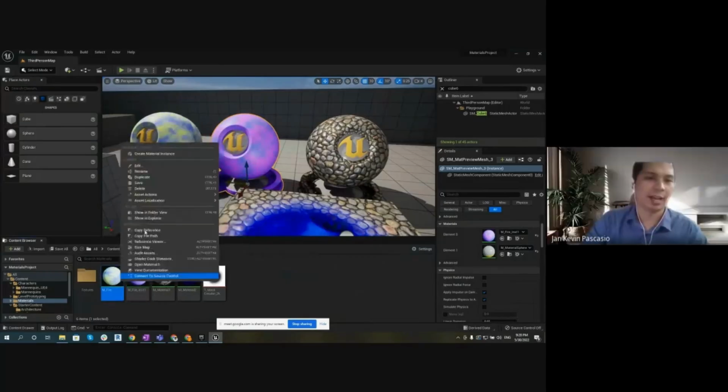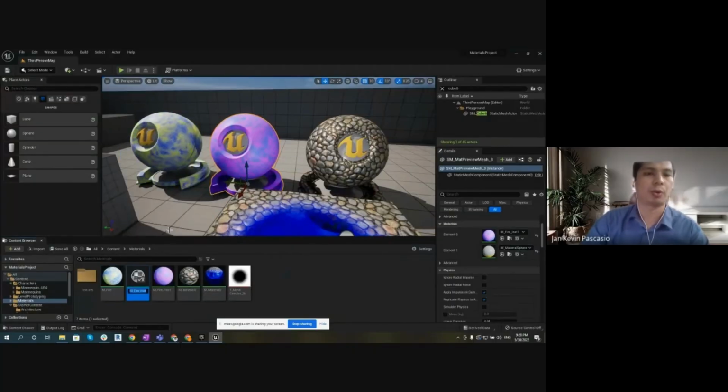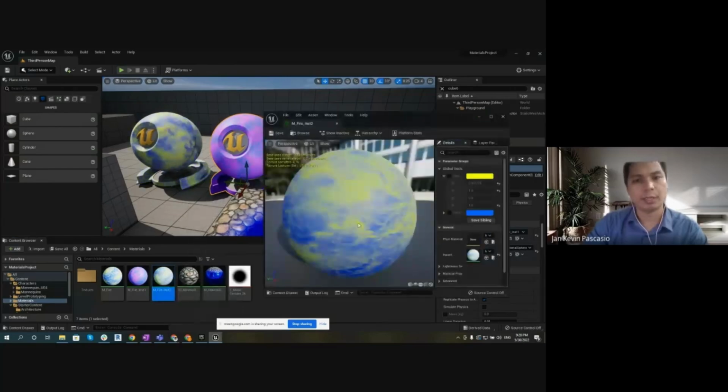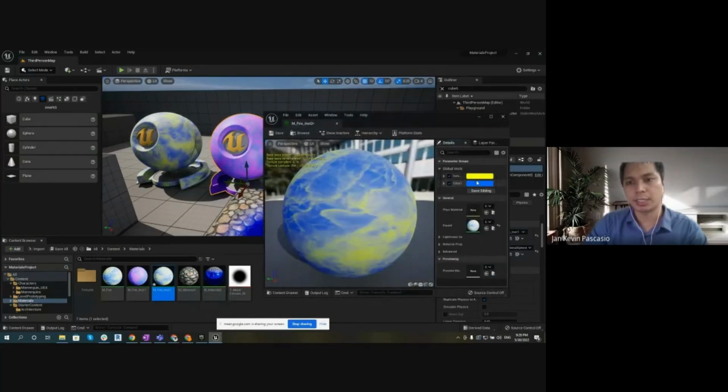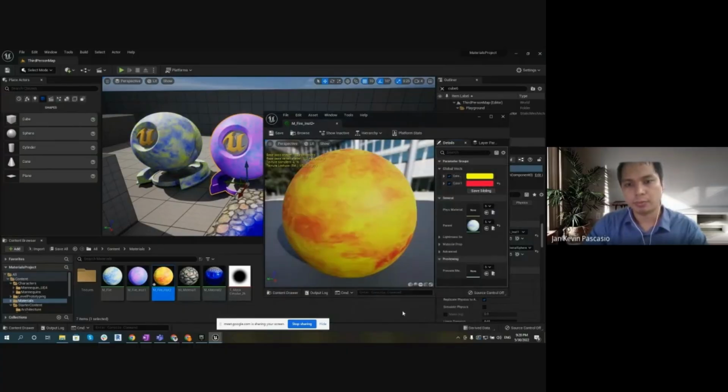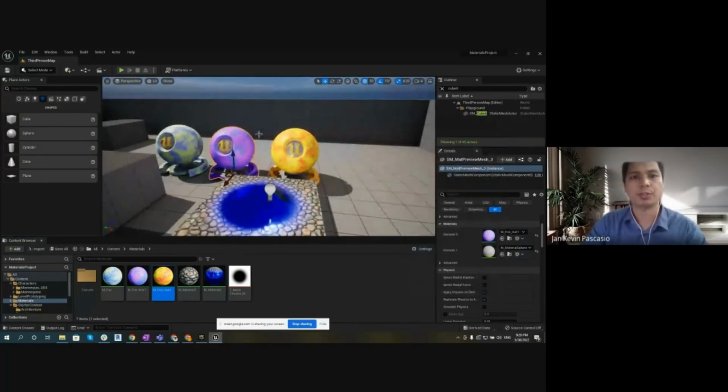It's faster to edit. So basically this is the way for artist versus the programmer. If you want to program something, the artist can just manipulate something else without touching the master material. So I'll just make a fire instance 2. I'll just apply it here. Double click, and then I just want to overwrite instead of blue. I'll just make it red. Okay, so now just like that, we have our 3 types of fireballs. As simple as that.